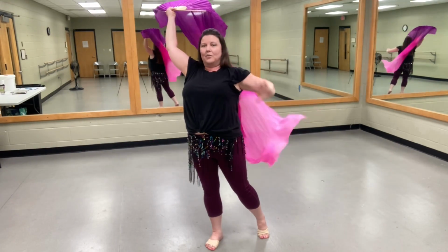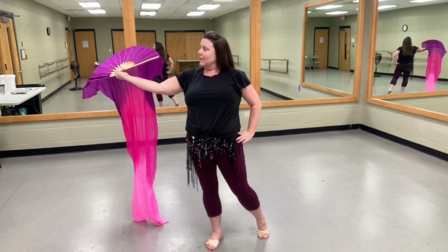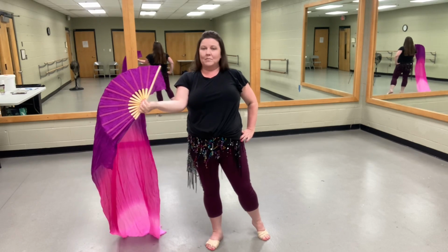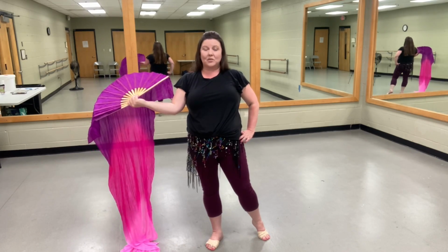Here we're gonna let go of it with the left hand, so we're only holding it in the right. And we're gonna draw a figure eight with it, but it's gonna be a little different than when it was closed because it doesn't behave the same way as it did when it's closed. So I always want my wooden part to be coming forward and letting the fan of it, the veil part of the fan, trail behind.